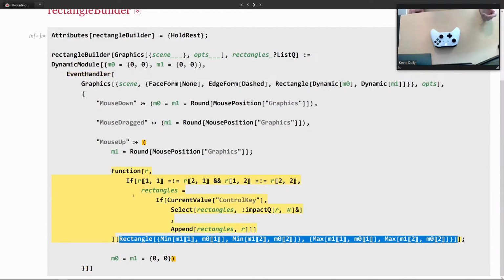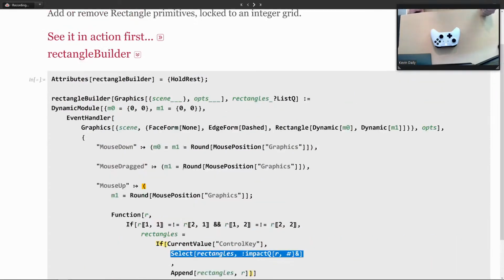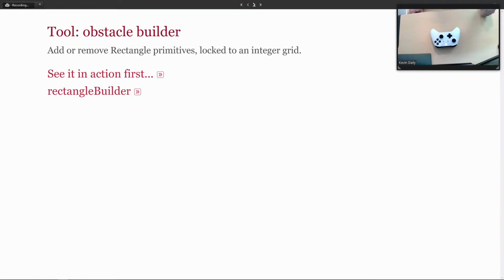And this will create a suggested new rectangle for the scene. If it's not a zero size, then I will add that to my set of rectangles, or if I'm holding the control key down, I'll use the impact function, very useful, very convenient, to only select out those rectangles that don't impact the suggested box, this dotted box that I had. So yeah, very nice, very convenient.